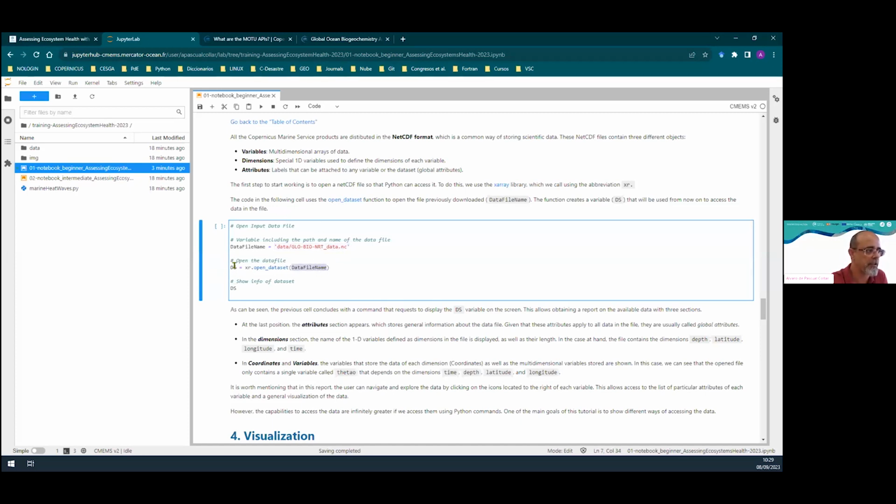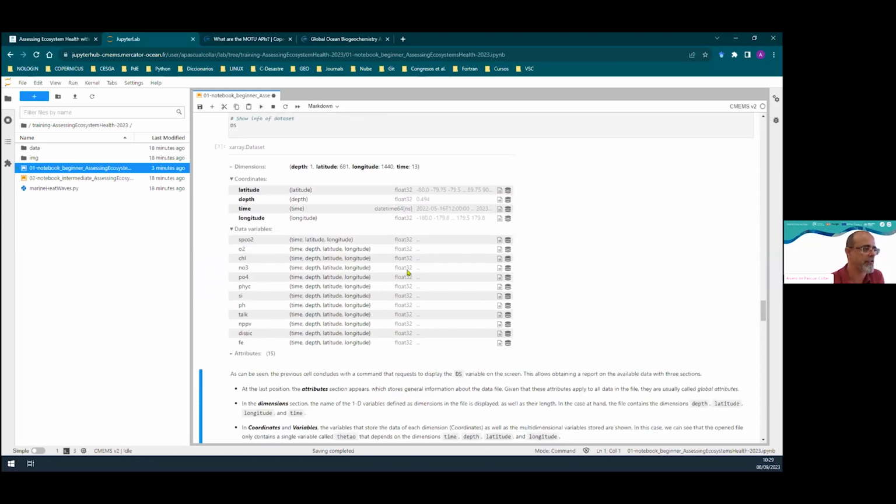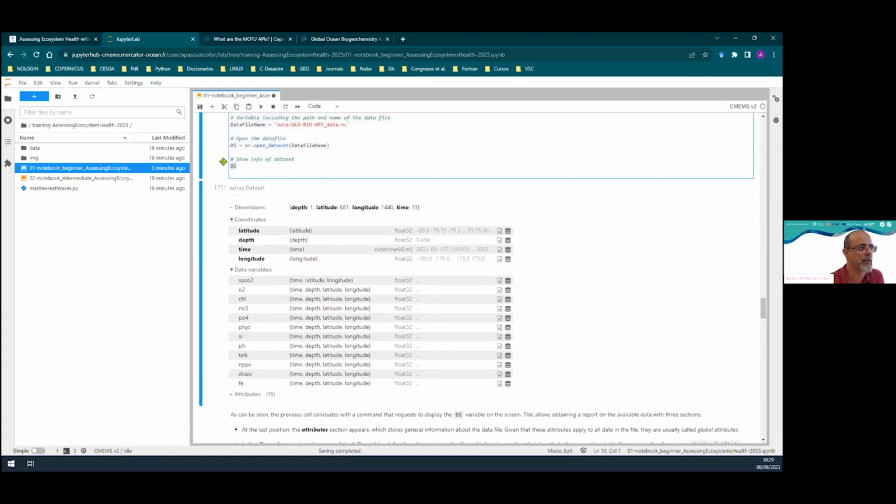And you can see that this will create a new object that we have called DS, and here we are printing info for DS. So if we run this cell, we get a small report of the data stored in DS, and we get this.